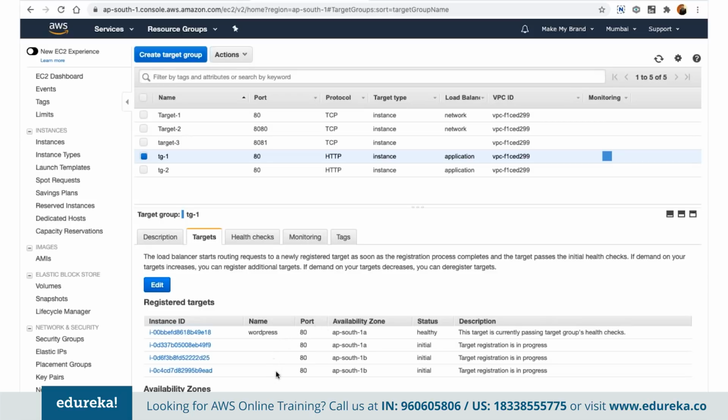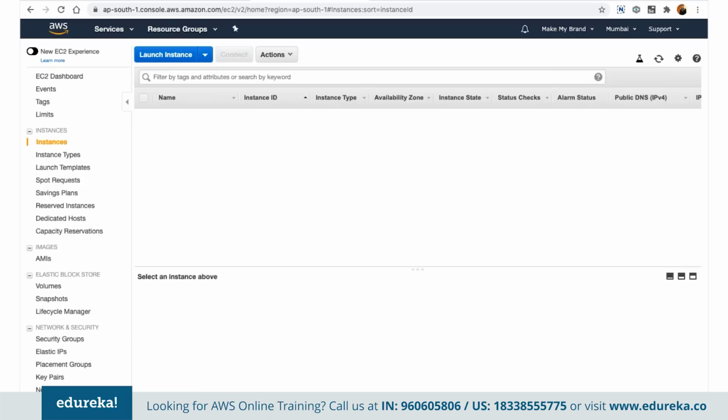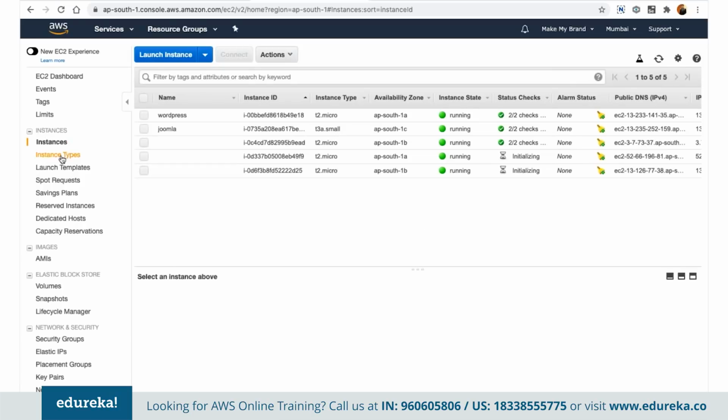That means 3 more instances have been launched by using the same launch configuration template that we defined. And that's why it is highly recommended, if we are using this entire platform just for practice, that these 3 instances are going to be automatically launched by the auto scaling group, right? So we are going to see an increased billing if we do not delete the auto scaling group.